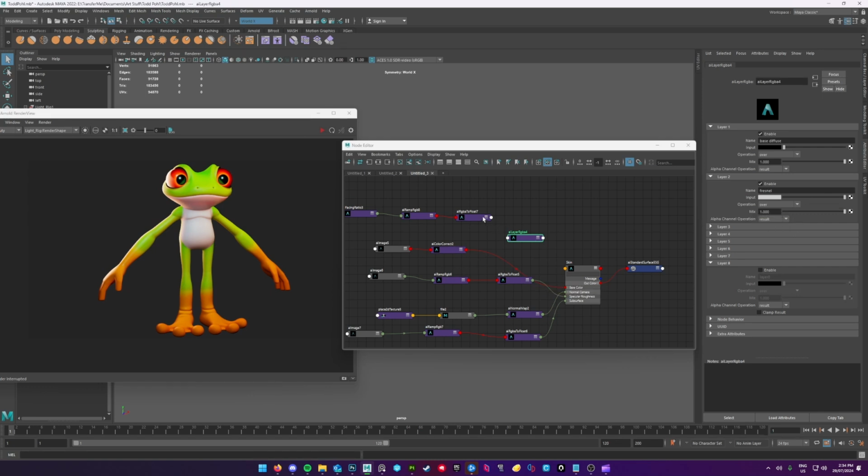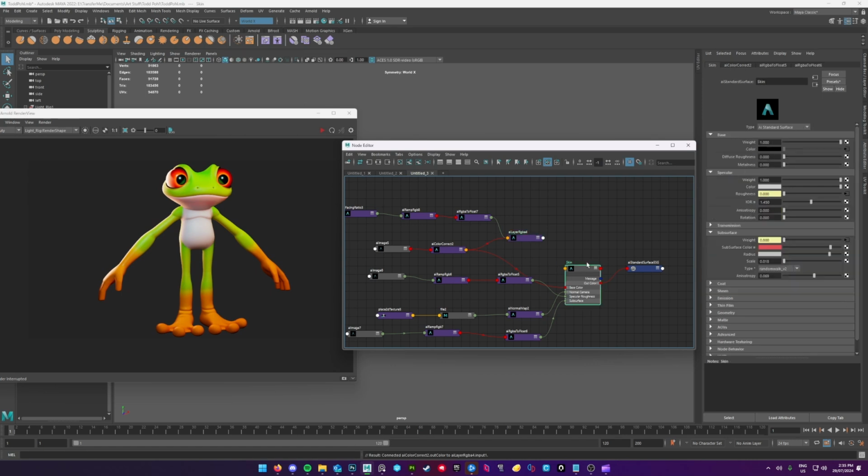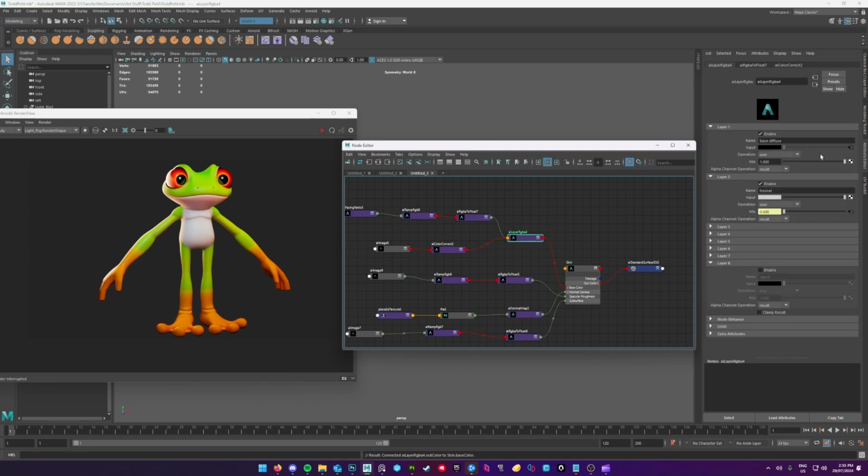And then in our mix is where we're going to plug in all of the stuff up here. So we're going to middle mouse drag from here into our mix. And our input for base diffuse is going to be our AI color correct node, which is our colors or our diffuse map. So we're going to middle mouse drag that into input, and you can leave the mix as is. Then we can click on our material and take this layer node and drag that into color. So now it's become one input. It's basically siphoned it into a single input, and we can do all of our changes in here.